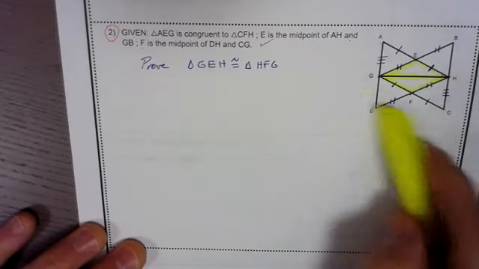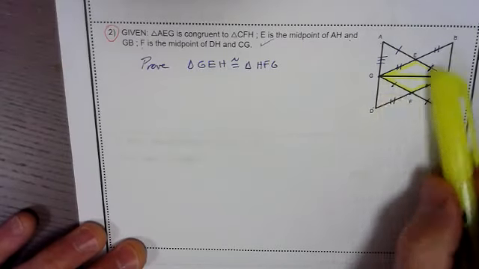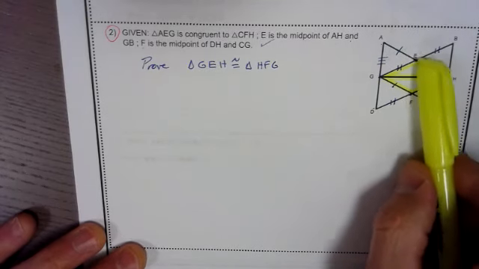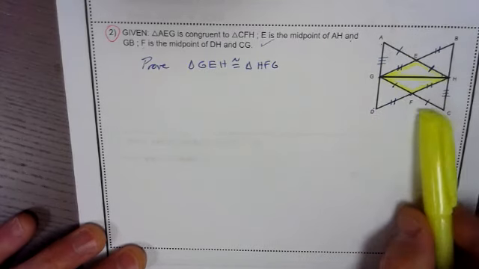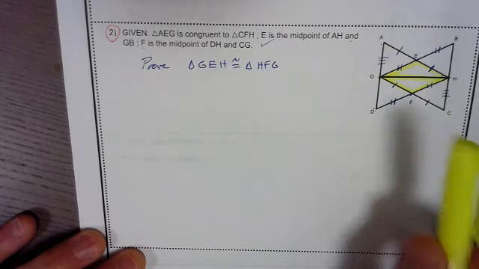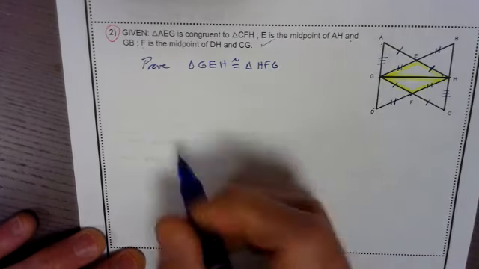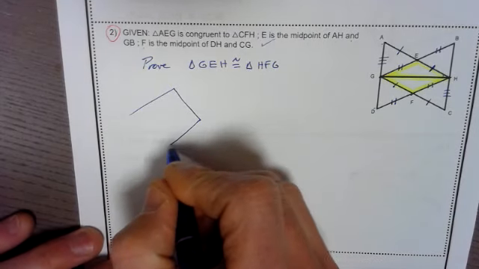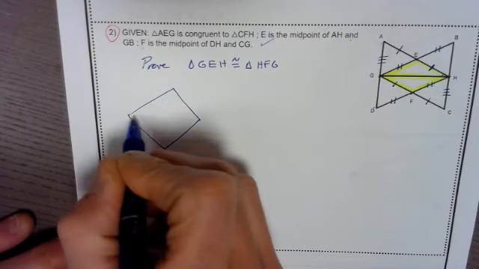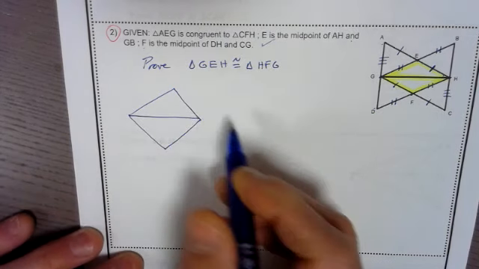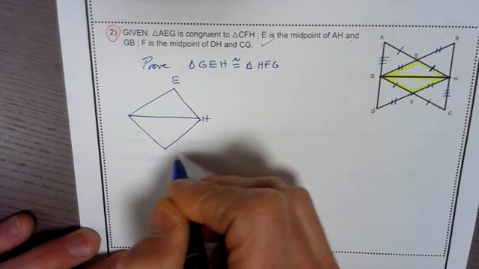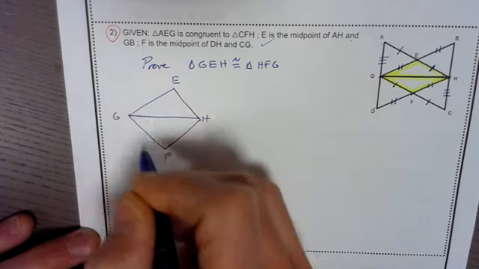First step, we marked up everything we know. Second step, we kind of thought through what's going on here. And I highlighted those. I've got a lot of stuff going on here in the triangles that might be distracting me. So I am going to do my redrawing step, and I'm going to draw these two triangles approximately how they show up here. And I'm going to label my points E, H, F, and G.